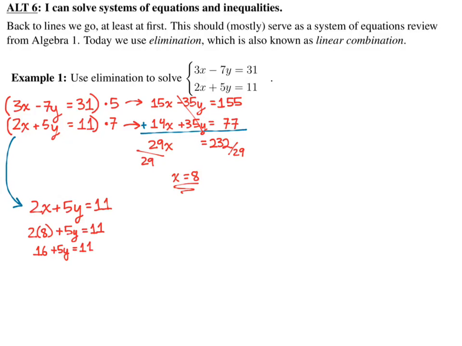And in that case, you move the 16, and you got 5y equals negative 5, and then boom, you divide by 5, you got y equals negative 1, and you're like, ha, I'm better than getting x, I got y, I'm done. And no, you're not, but you're really almost done. You need to go ahead and write your answer as a point, because these are two lines that indeed cross at the point 8, negative 1. Yay! Okay.